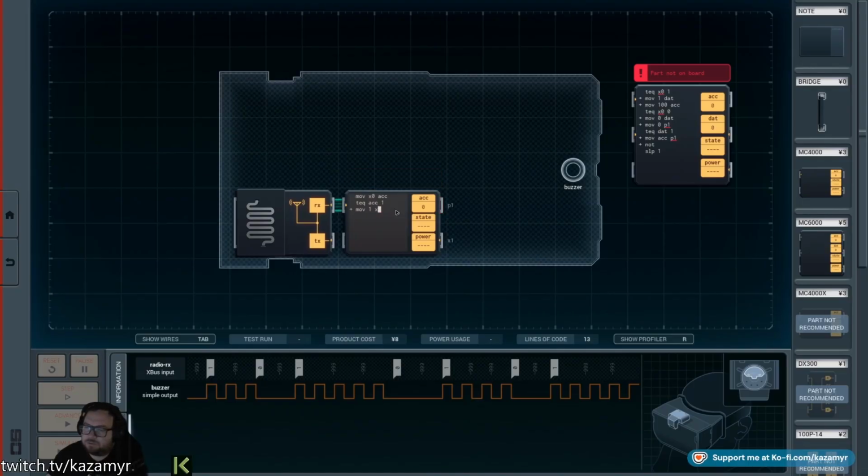No, I'm just X1, right? Move 1 to X1. Otherwise, we're going to test accumulator is equal to 0. Move 0 to X1. We really will only write those out, and then we just kind of sleep 1.